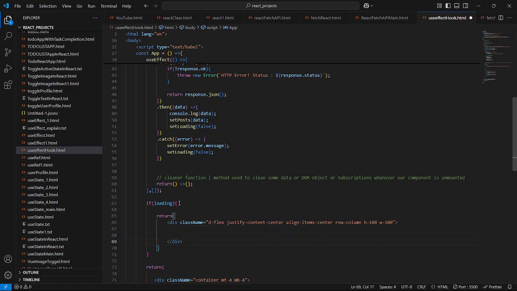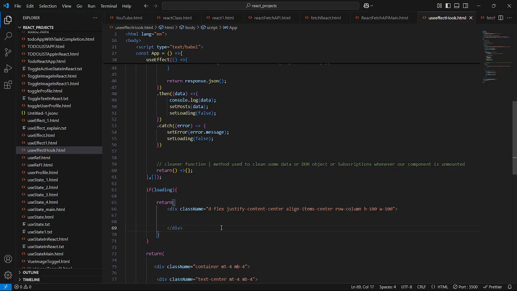Now we have to write our custom CSS also, which we will write later on. As of now, let me define inline style as well. So open this, and I'll say style.